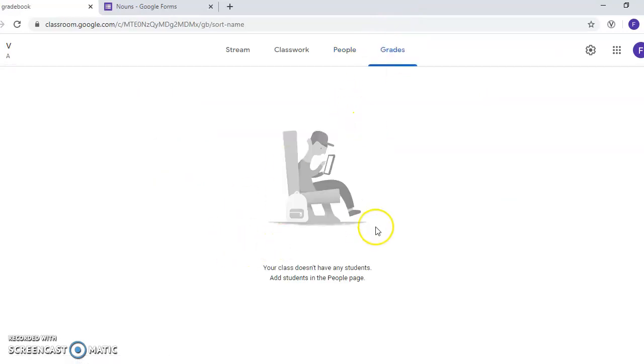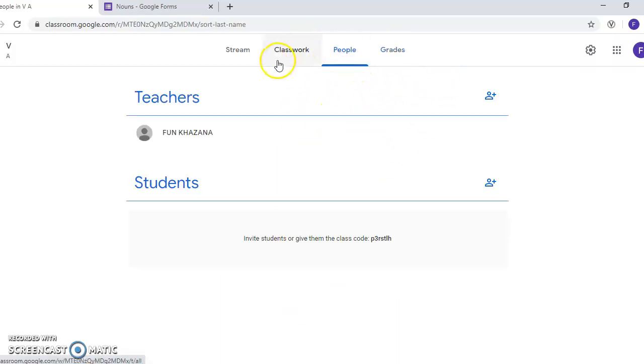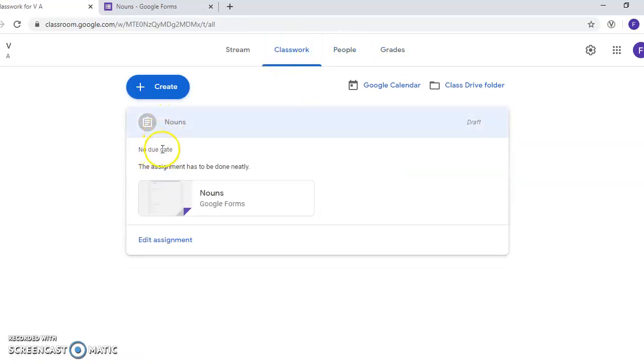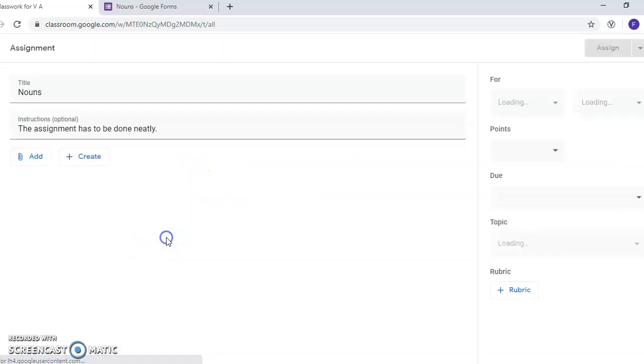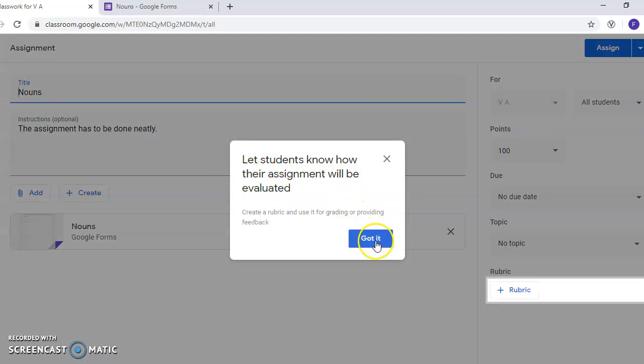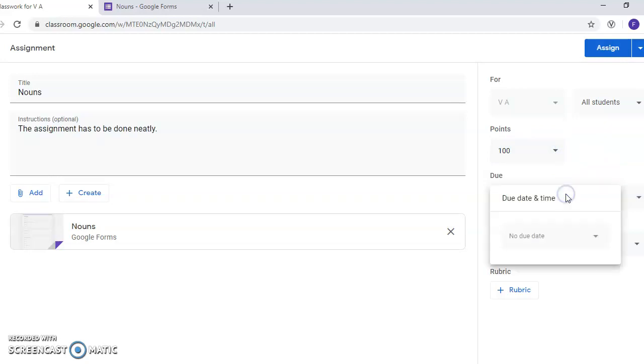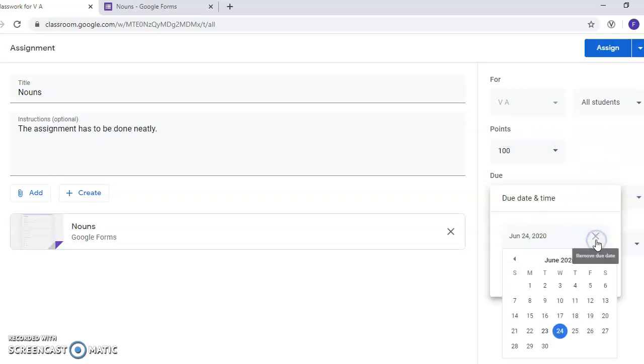These are the grades. Once you start marking them, you can see their grades as well. Automatically the grades will be assigned since the classwork is already given to your students. You can also assign a date. If you want to make some additions, we want to edit our assignment. Let's make it a 100-point assignment, or you can keep it ungraded, or give them a due date. So let's give them a due date.